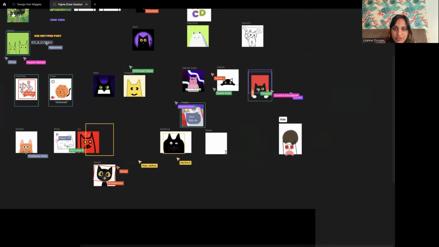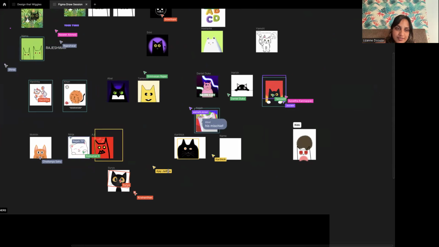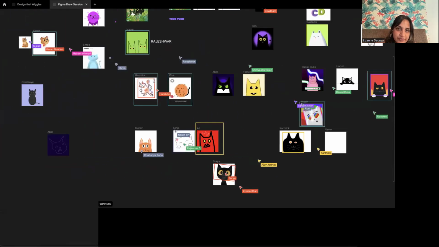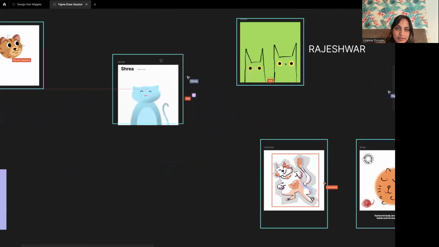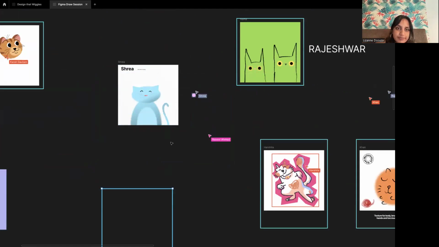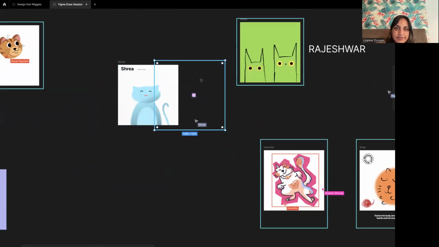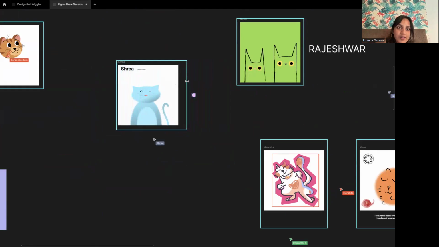His mischief, okay. This looks so like a Japanese plush toy. Nice one, Shreya. Love the shadows and all. So subtle.